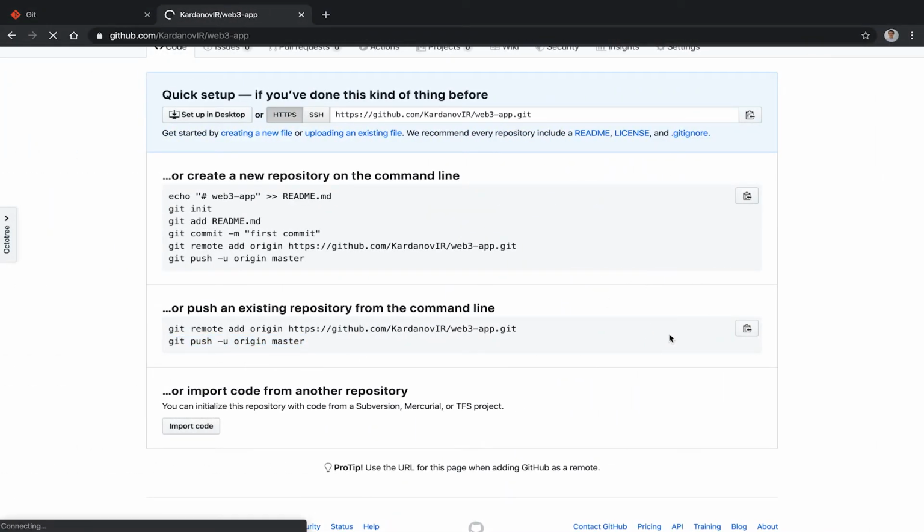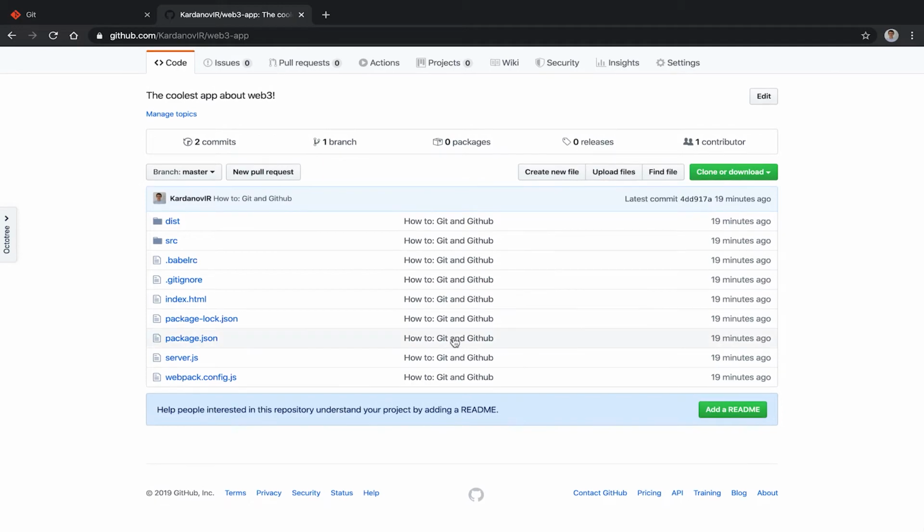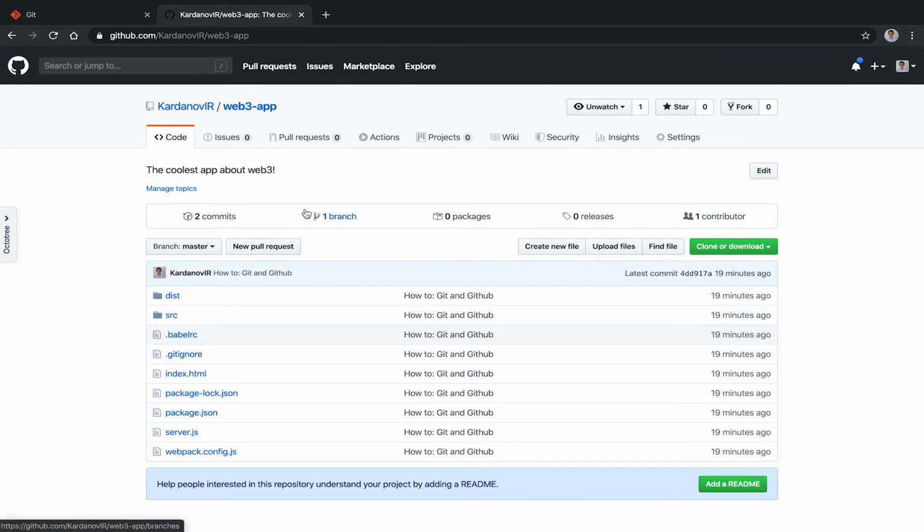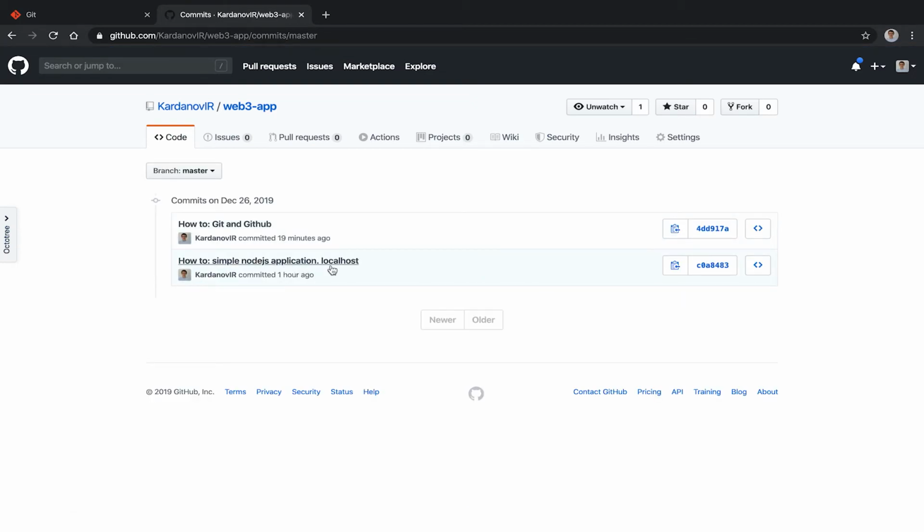Great. Let's just refresh the page. Here it is. Now we have all our source code on GitHub. Here are the commits. This was the first lesson. I also committed the second lesson. In this repository, in the future, you will be able to find all the lessons step by step. You can find the proper lesson using the commit message. So I highly recommend you read more about Git if you are new to Git.